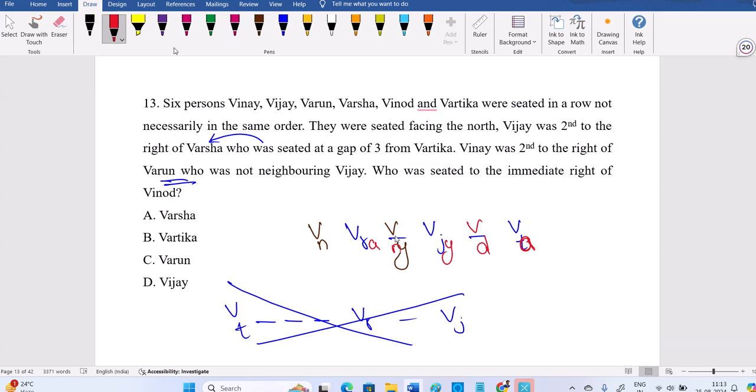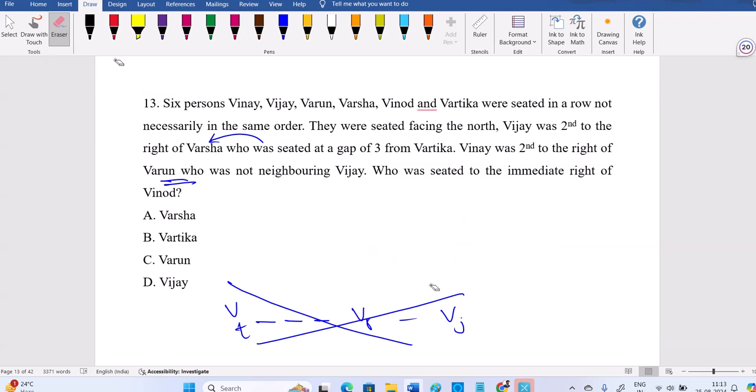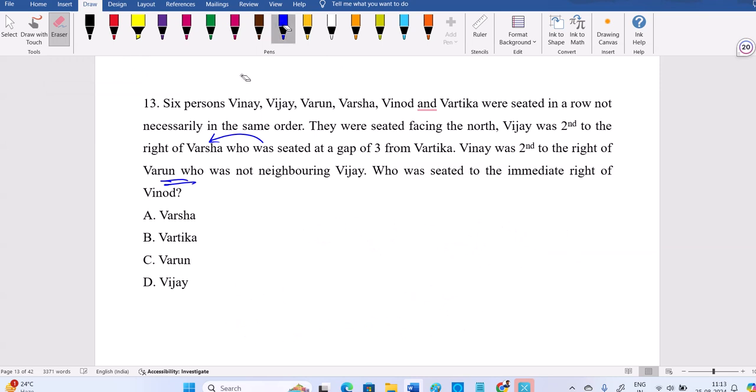I got it, like VA means vertical. So again we'll check that naming side, where the issue is only with the naming side, nothing more. As every letter seems similar, I'm just going with that because of the naming perception. We'll give names here itself. We'll follow this: Vinay VNY, Vijay VJY, Varun VRN, Varsha VRA, Vinod VND, Vatika VTA. I think this will clear the thing.